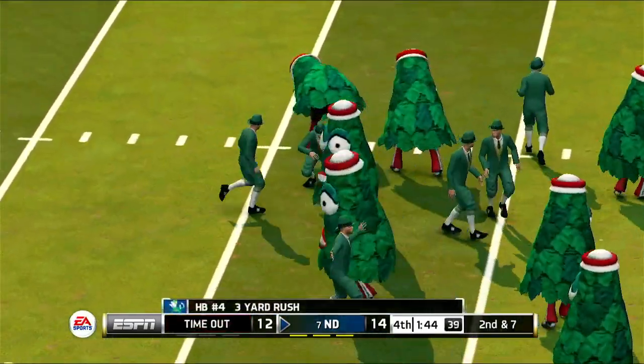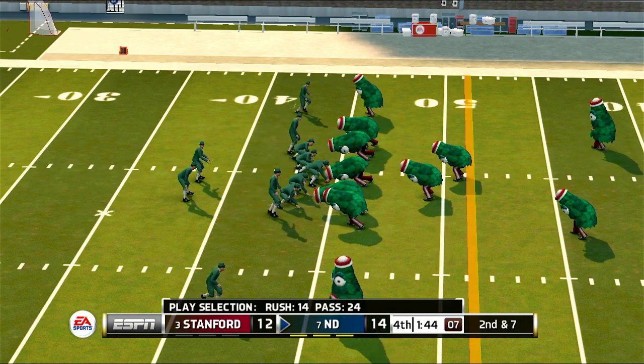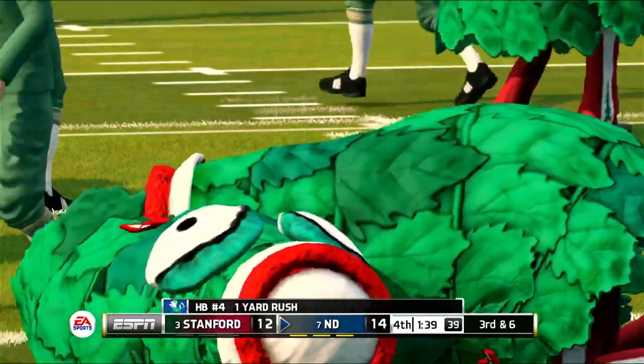Stanford's called their final timeout. A couple, maybe 3 yards on that run. And he's brought down there by the senior at linebacker. That won't be the last time today we'll be talking about this young man. Just under 2 to go in the game. He gets out to about the 45-yard line.